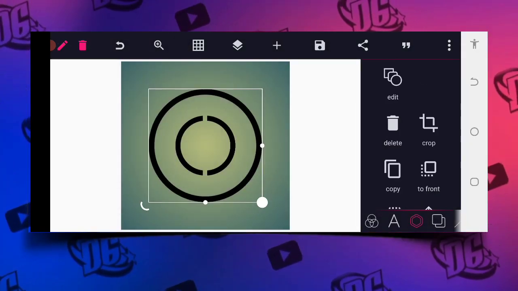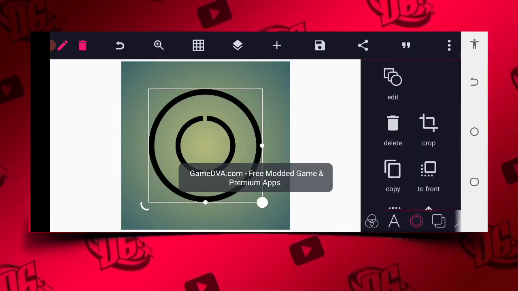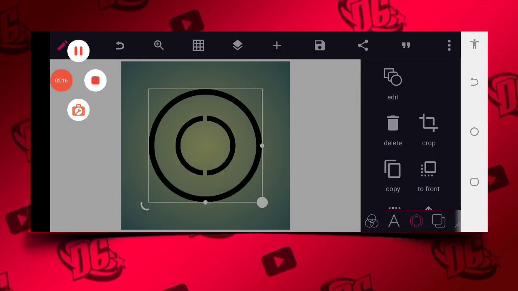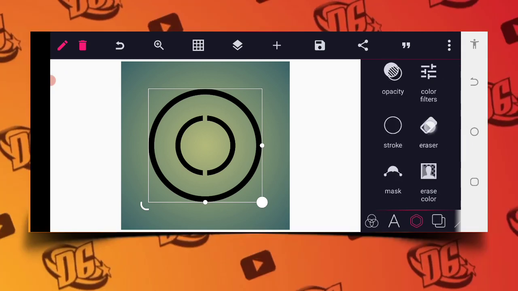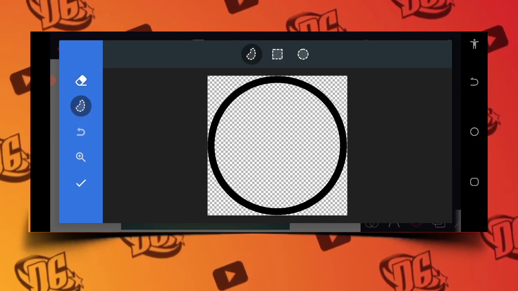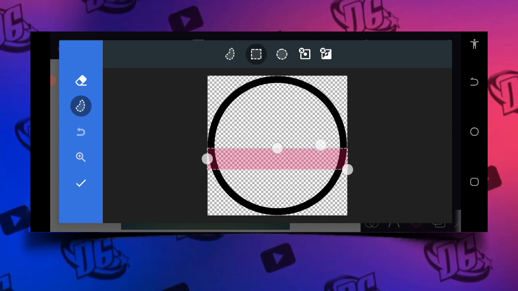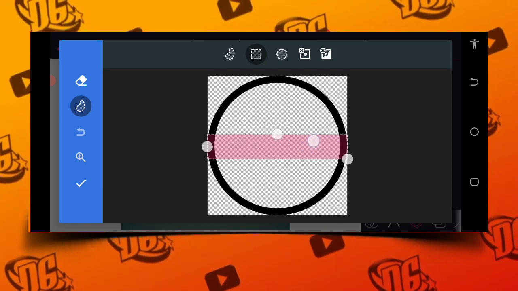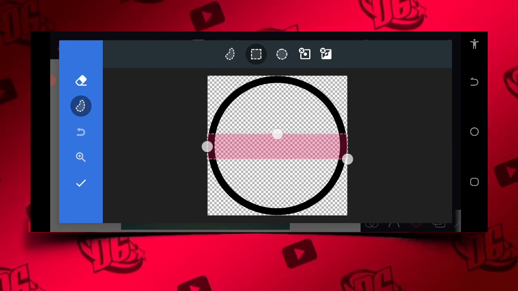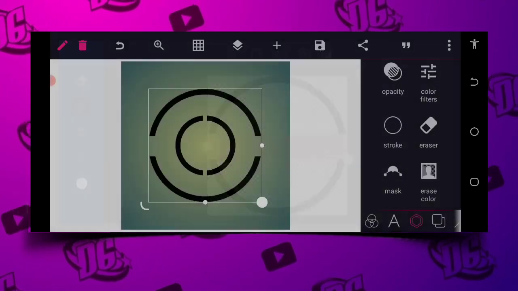So the next thing we're going to do, we make it with the third one, which you can see. So the next thing we're going to do, we tap on that big one, then we'll go to eraser. So we're going to do the same thing, but with different dimension. So we have something like this. So we'll move it to the center. Then have it like this if possible. Then we'll have to be sure that it's actually at the center. Cut it, then we tap OK.